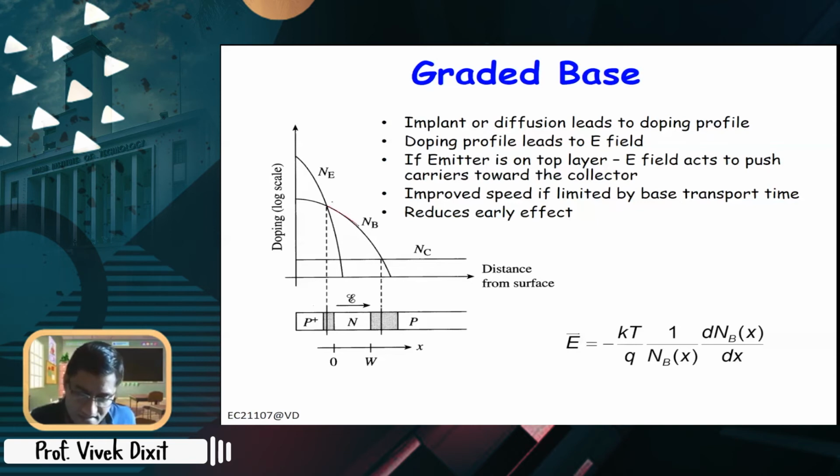Let us concentrate on the base region. In the base region, this is a PNP transistor, so it is N-type doping. That means donors will be there, and this N-type doping is decreasing. So what will be the direction of the electric field? Here I have shown it pointing from left to right. But how will you get it? One way, of course, is simple: you write the equilibrium equation, and when you equate it to 0, you get this kind of expression.